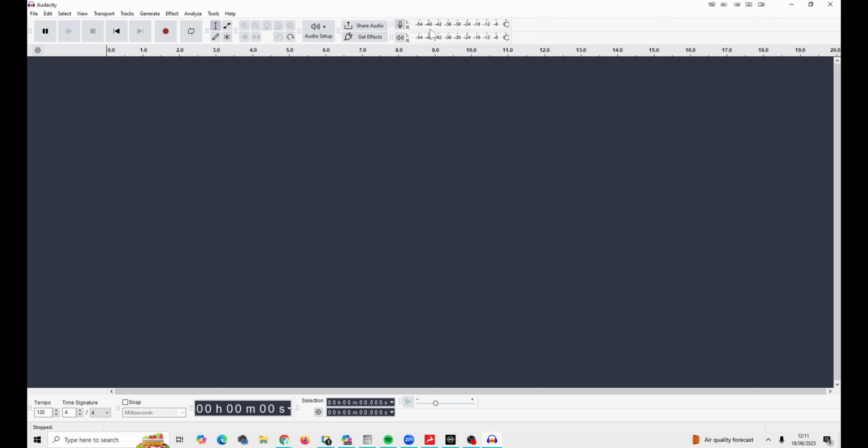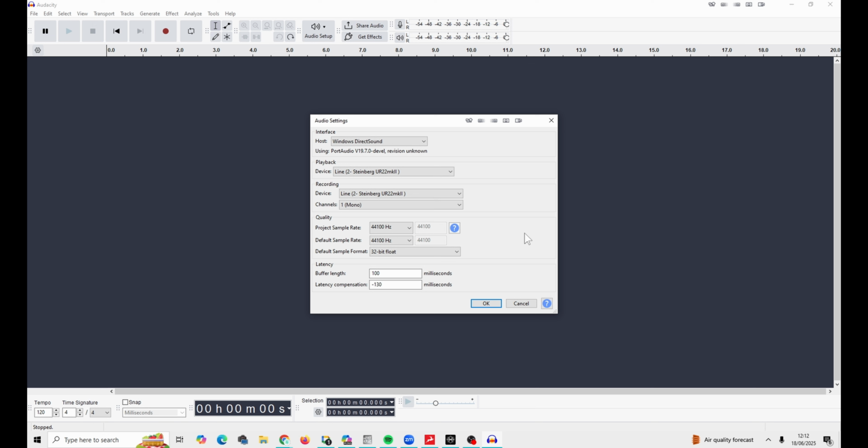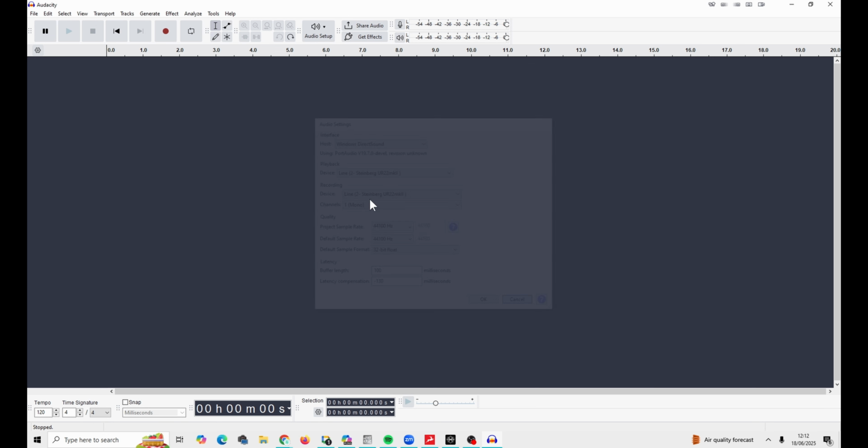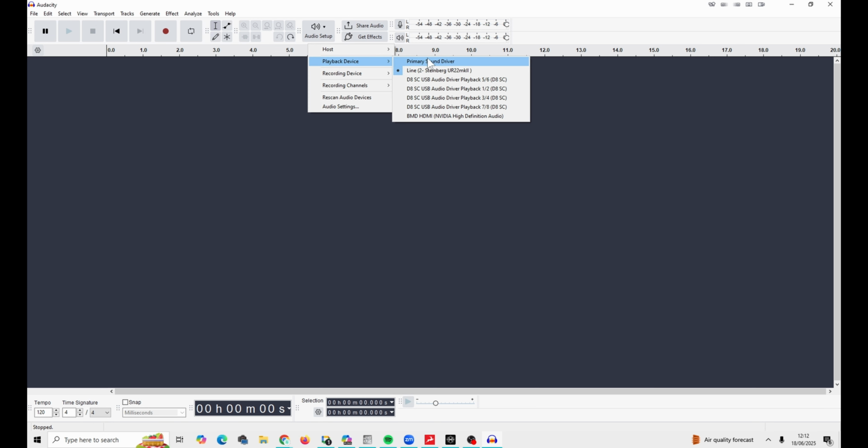So what you see here is Audacity, and then if you open this window here, you're gonna have a few options. You can go directly to the audio settings from here. I will not go to this window necessarily. You can do this directly from here. So playback device. Basically what that does is you tell Audacity what interface to use to send the signal to. So for example, if you have multiple interfaces, you'll have more options in here, the same as I have on my screen, but on your side you may have only one or two options.